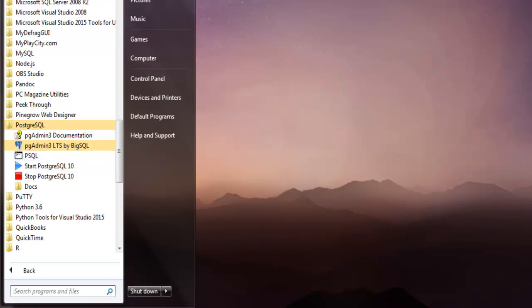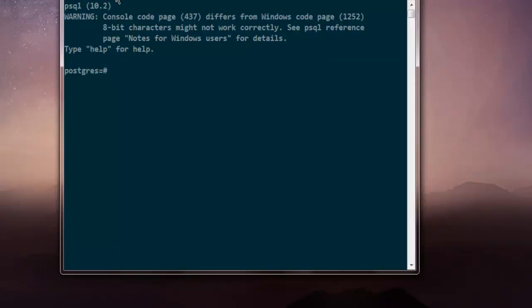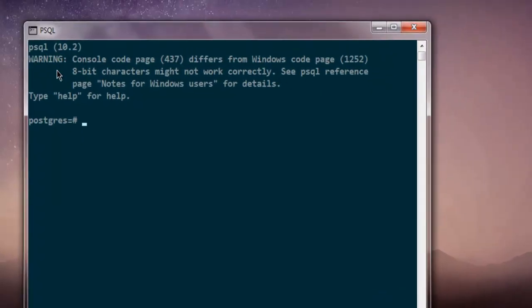Once you click on that, it will open an interface such as this. It will show you your Postgres version, that is, if you open it through its own shell. If you choose to open it through your Windows command prompt, then it won't show you this version and other help information. So the first time you open the shell, you have to make use of the help command so that you understand which command you can use.